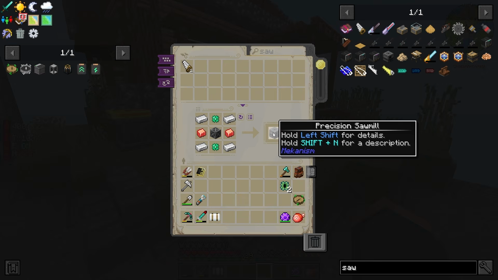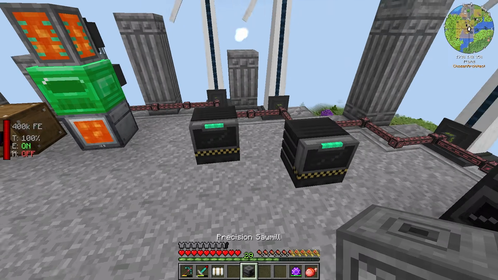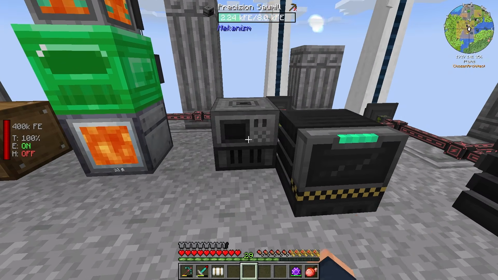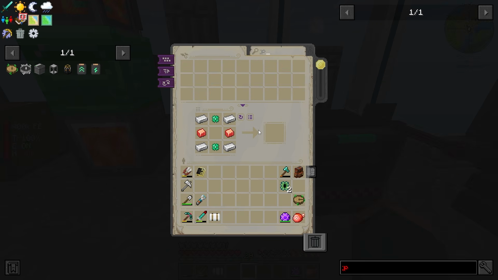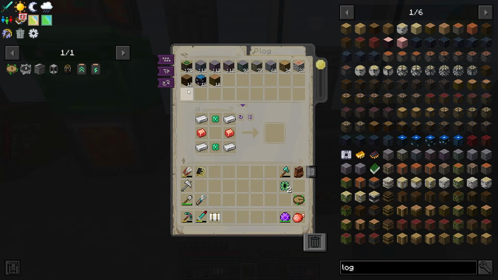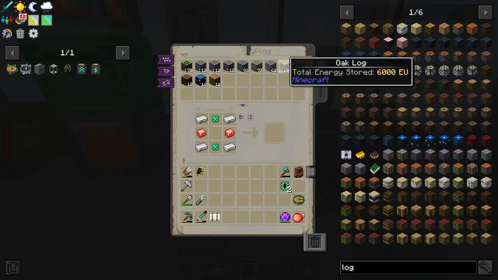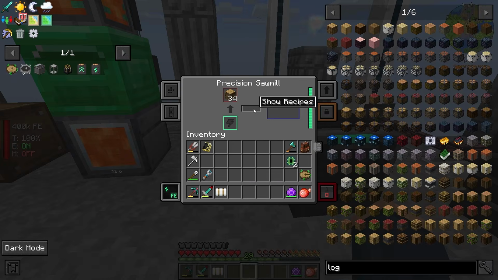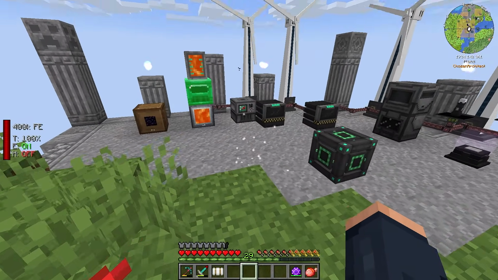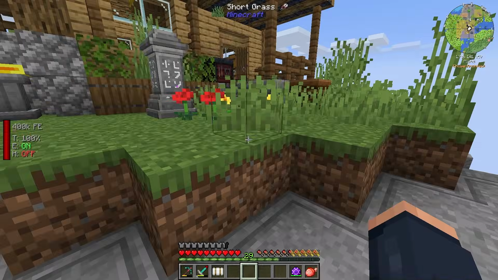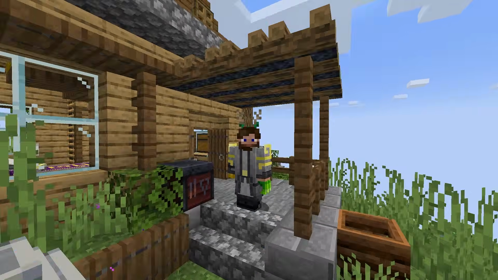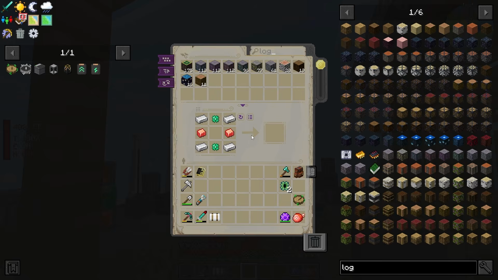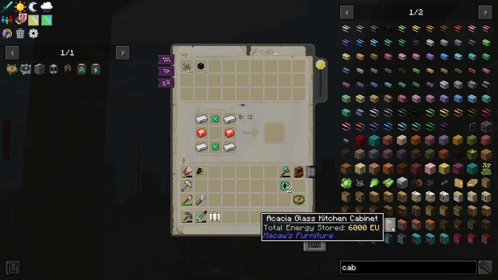Oh, and with that, I almost forgot, I do need to make a precision sawmill, and the reason behind the precision sawmill is so we can make sawdust. So a log, for example, should be able to produce that dust, right? So I put this in here. It's got a horrible noise it makes, but it is going to produce sawdust, right? And sawdust can be used in this pack to facade Mekanism cables. Yes, cables can be facaded in here.